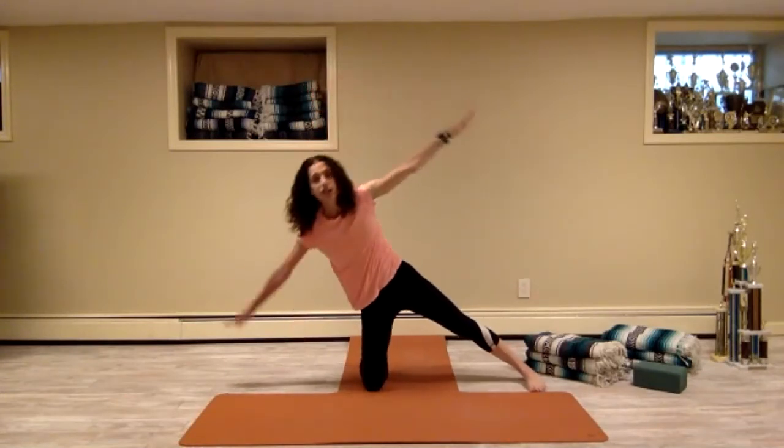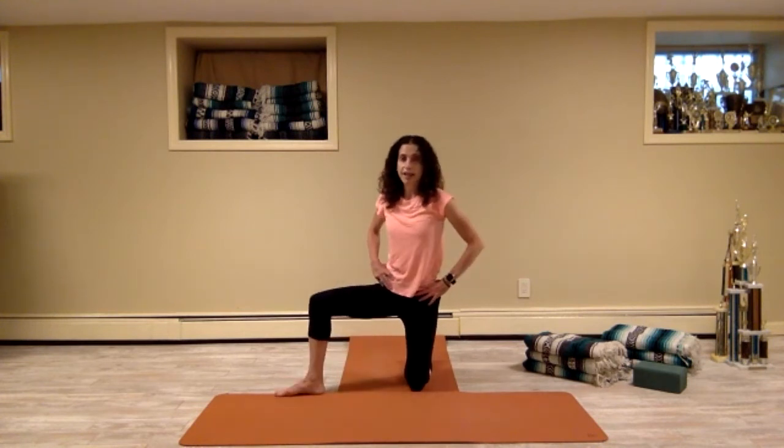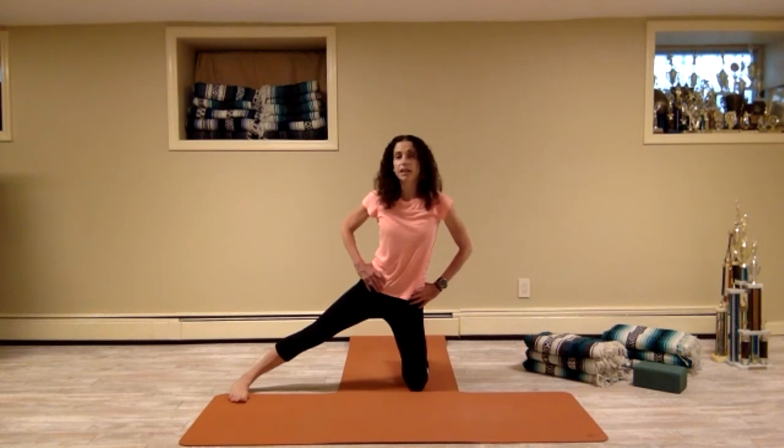Come back to T shape with the arms. Take the hands to the hips. Turn the toes out. Bend the knee. Return the knee to the ground under you. Step your left foot forward. Step the left foot out to the left side, straighten the left leg, but then turn the toes forward so the pinky edge of the foot is more parallel to the side wall.